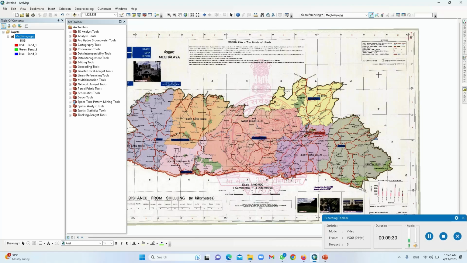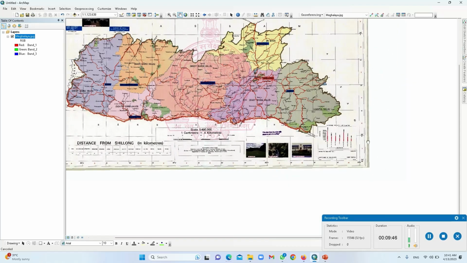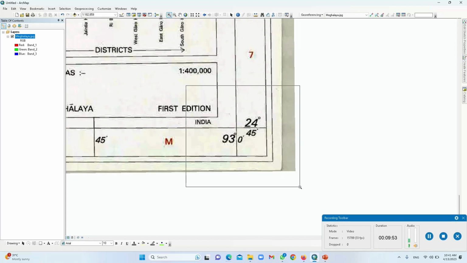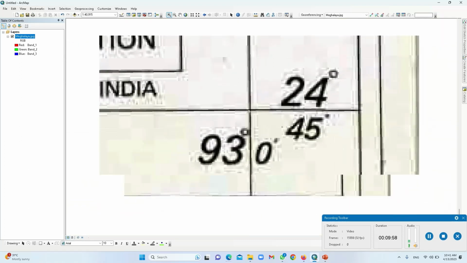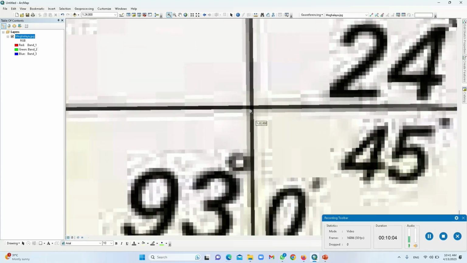I'll close it. I'll go to my third location. I had registered the first location here, the second location here. So top left was my first location, top right was my second location. Now I'll go and register my third location. So third control point. I'll enlarge that particular point, I'm using a window enlargement. So this is going to be my third location. Enlarge as much as possible so that you see the center very clearly.